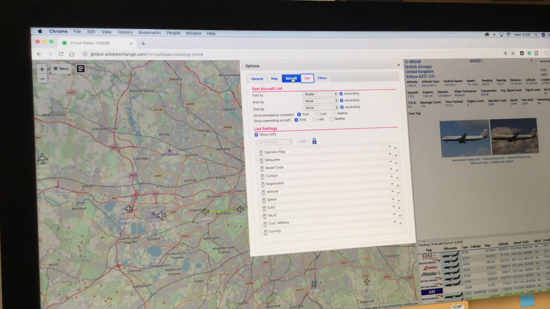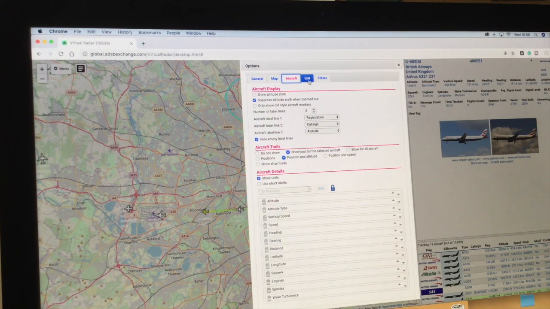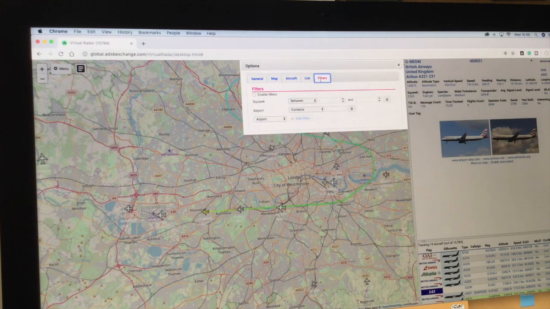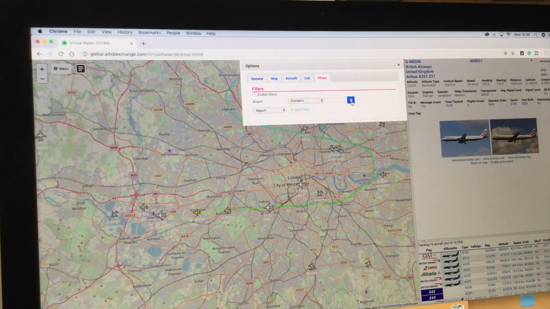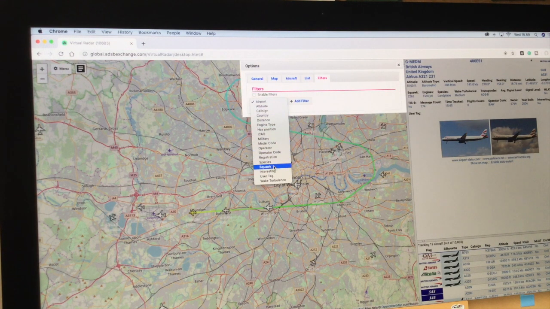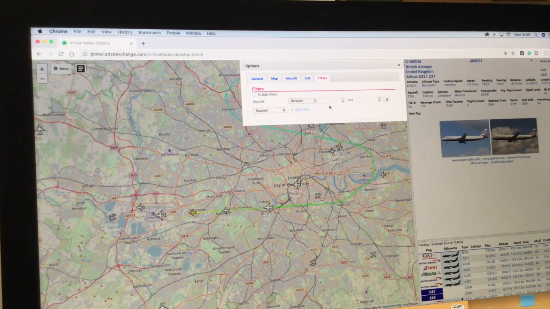On the list, exactly the same. So this bit here is for here. This bit here. It's down here. Filters. This is where you can change what you would like to see. So if you just want to see aircraft squawking certain codes, what you would do is you would type in the filters. Let's get rid of that. So you'd end up with a page like this. Find which one you want. So for opposite squawk codes, add the filter, type in the squawk code. I will go through this in other videos on what squawk codes are and when it's best to use them.